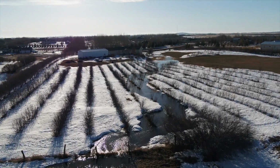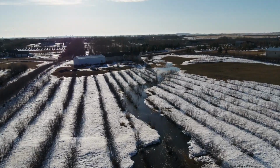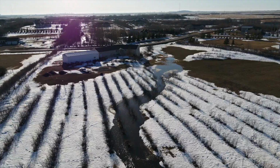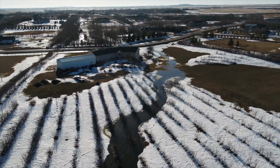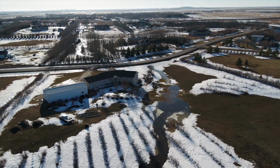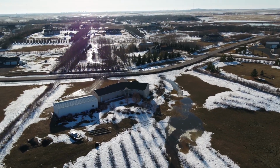After it snakes its way through this lot, it enters the backyard of someone in a neighboring subdivision and has essentially created a river right through his yard. Thankfully for him, he's set up his yard in such a way that this doesn't appear to create any issues for him, other than access to the other half of his yard, but it doesn't look like he's got anything stored over there anyways that it would be a problem.